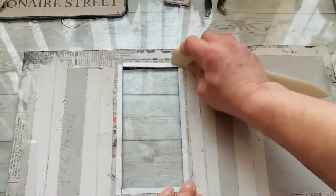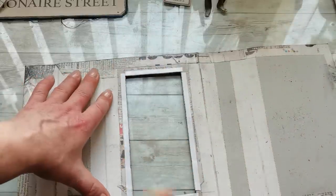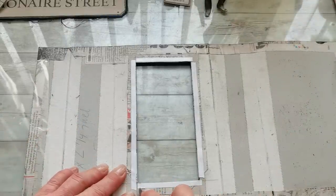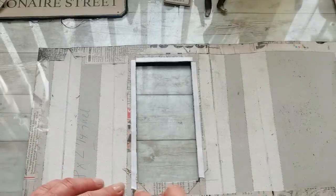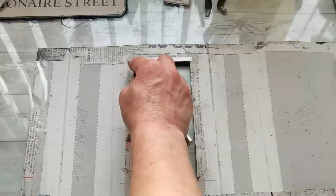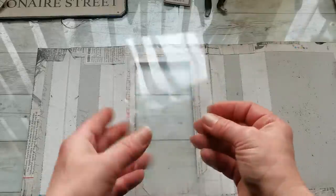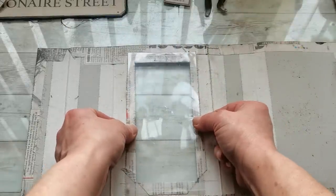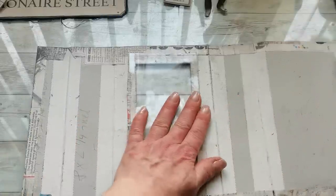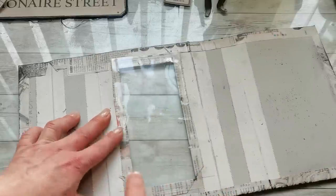So I'm gonna press it in. And glue my acetate sheet there. And press it again. Make sure it will hold nicely.